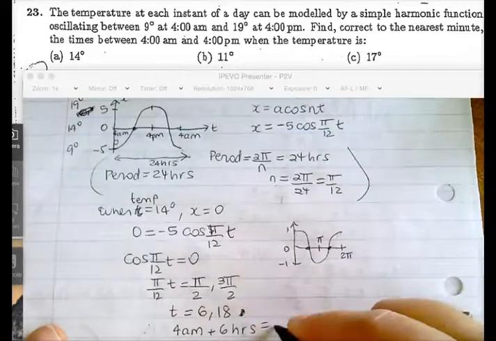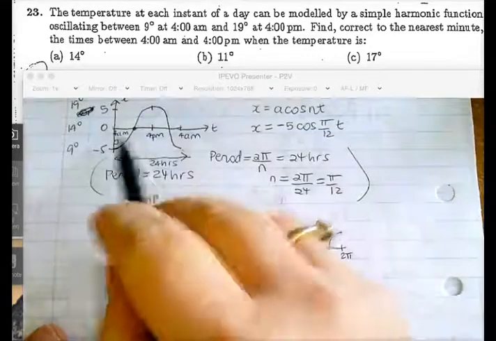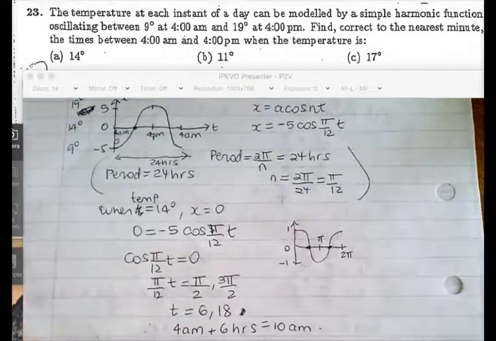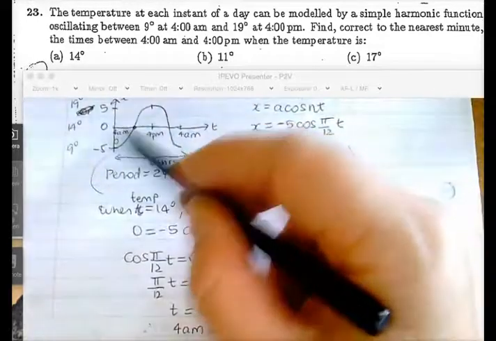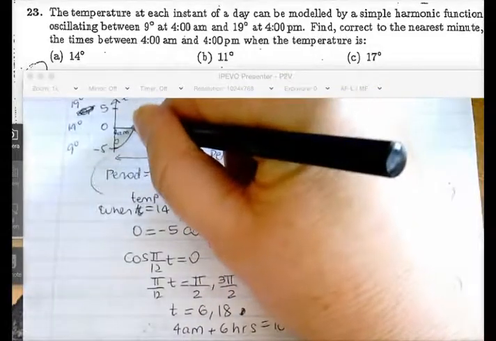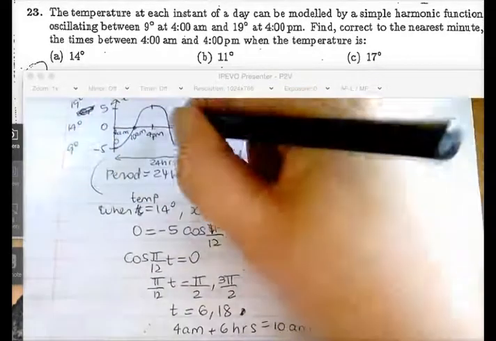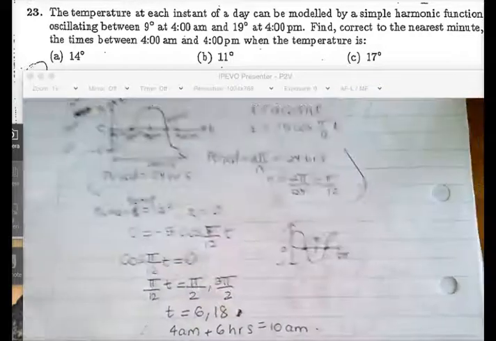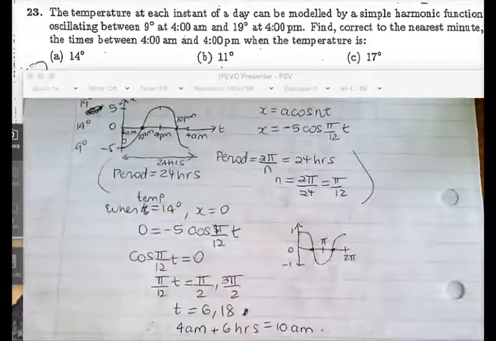So 4 a.m. plus 6 hours is... Now, yes, you could have just done it from the graph. See how you got the graph? How do you know that that's quarter way? Because they're quadrants and it's a cos curve. It cuts, and because we've drawn it around 0, it's even better. See how I've got 4 a.m., 4 p.m.? That's halfway between 4 a.m. and 4 p.m., which is 10 a.m. Do you know what time this one is? 10 p.m. I need the graph bigger, don't I? Do you get that?